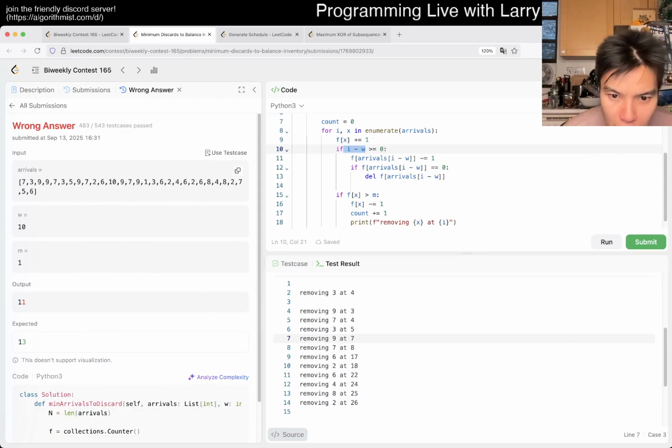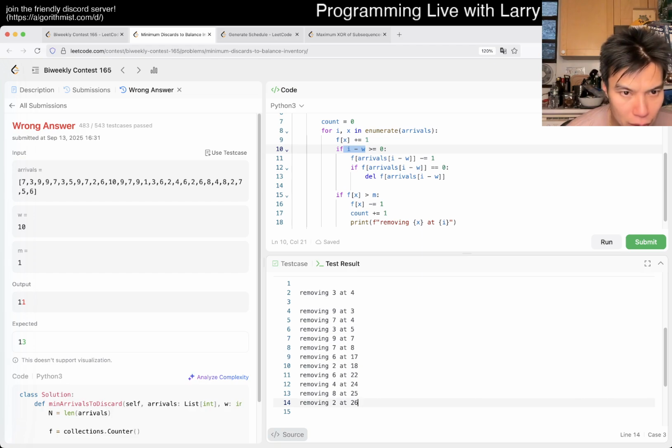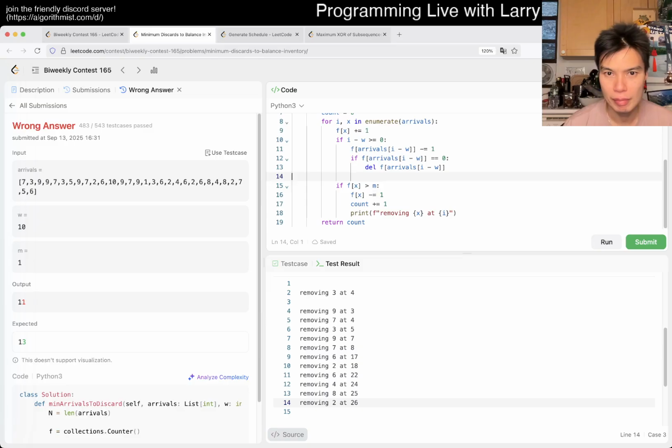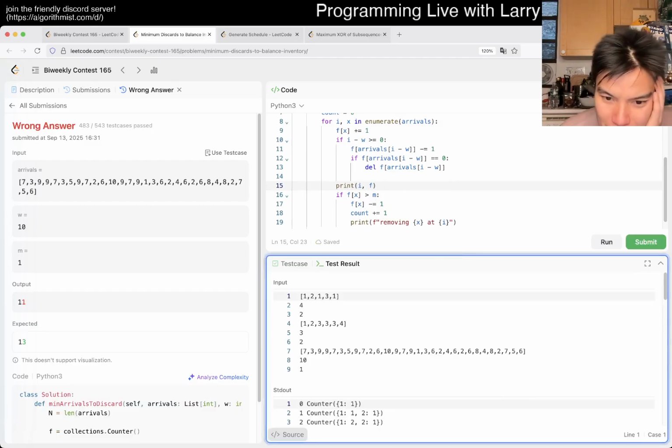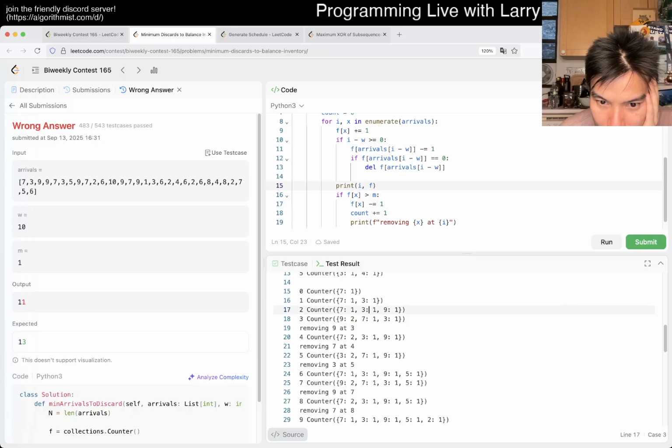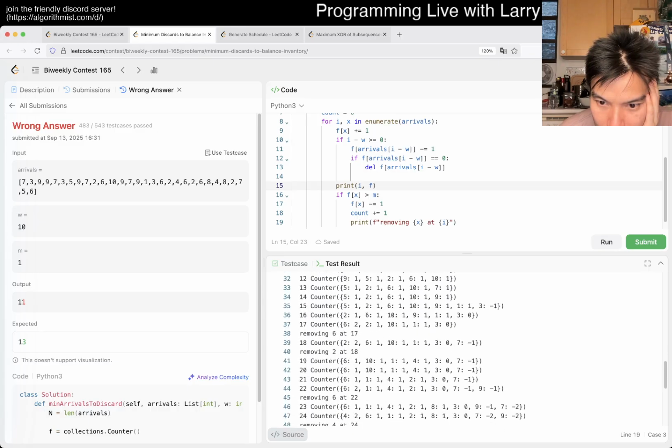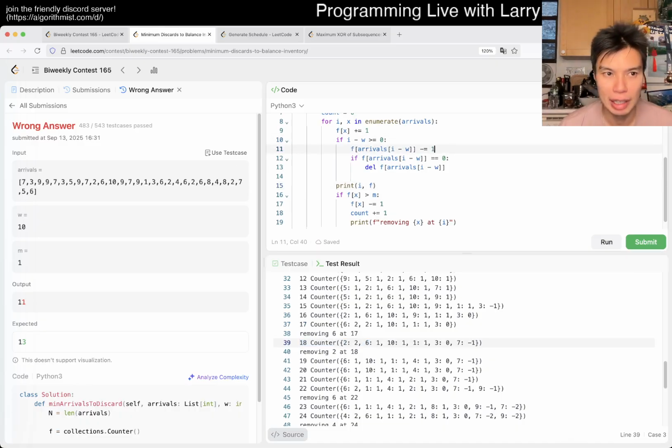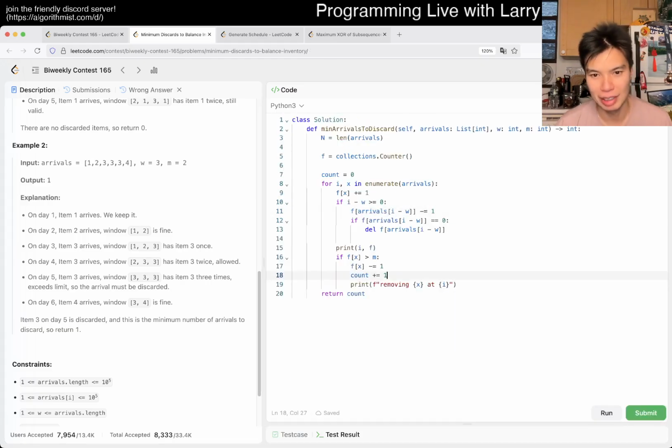Remove 1, 2, yeah, 9, 7, 3, 9, 7. I don't get how it could be that we're... Am I just confused? I mean, maybe I am. And removing 1, yeah. Oh. Oh, because we already removed this. Okay, I am wrong. Okay, that is actually a silly mistake, but it's a good thing that we printed it out. Okay, so this is already deleted.